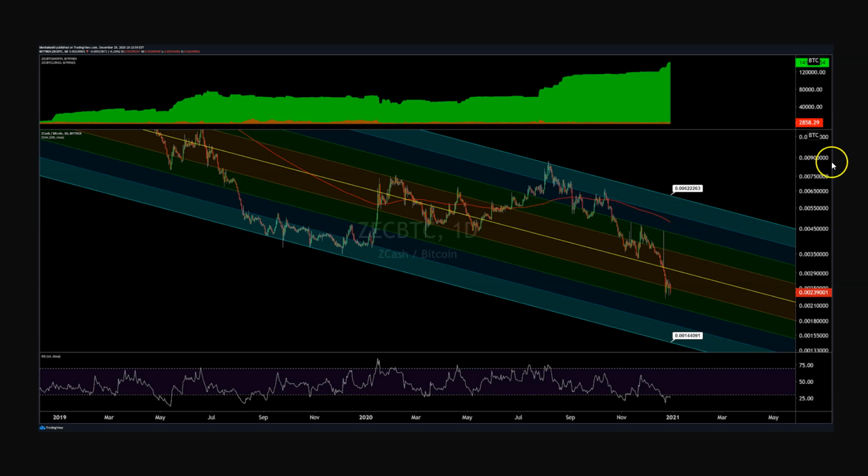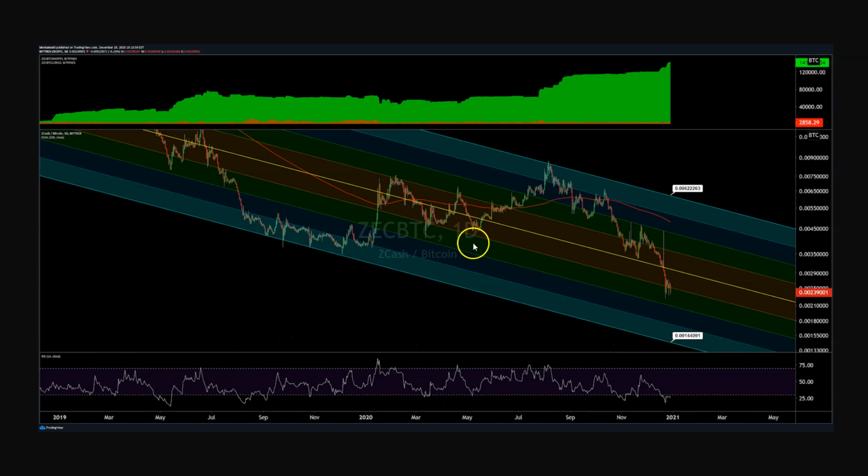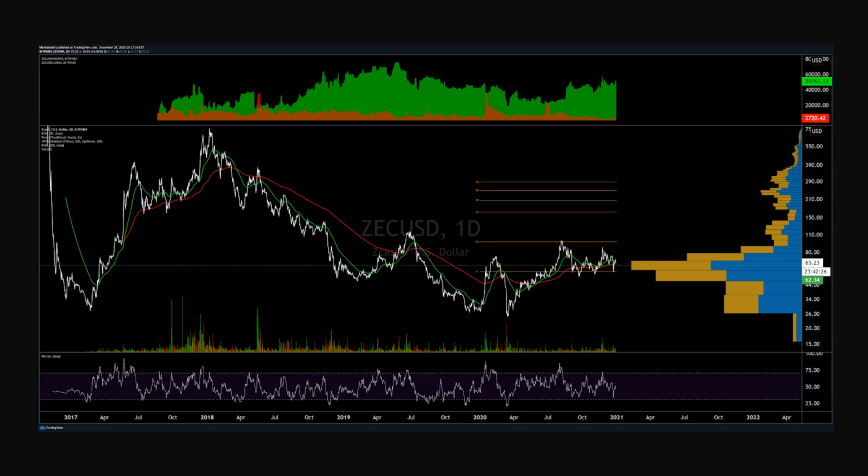So overall, I think there's just more pain for Zcash. It's not bullish enough on fundamentals or technicals for the USD pair to see it outperforming BTC or XMR or anything really in the near term. It's kind of just stuck. I mean, it needs lower inflation. It needs a story. It needs dApps or something. I don't even know what's going to turn the bus around for Zcash.